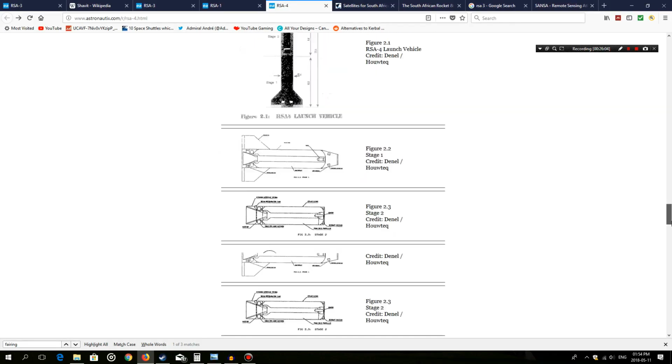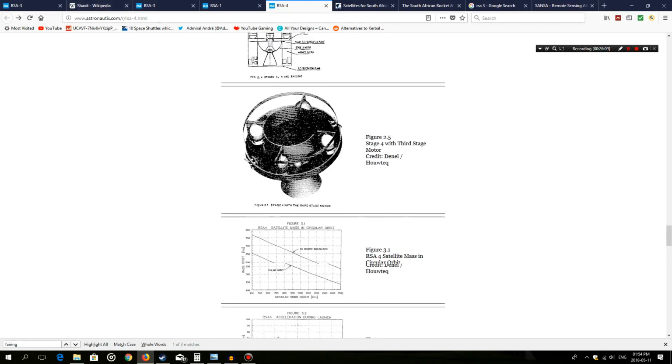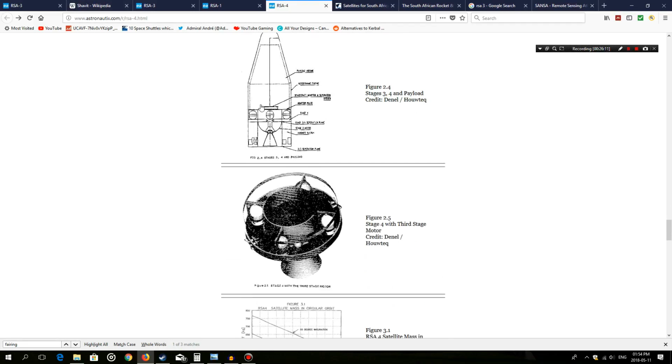We can see an image here of that 4th stage right here. It's a very blurry thing and it's the only one I've been able to find, but it is sufficient for us. We see a diagram there as well. So we've got again this round tank on the bottom, but it's really a half round tank. And then it continues all the way in there, I assume. But no, there's the separation thing again. So it's really just the half circular tank with a nozzle on the bottom. Then we, of course, split it off right there, 2.5 meters, but that we might make a bit smaller.